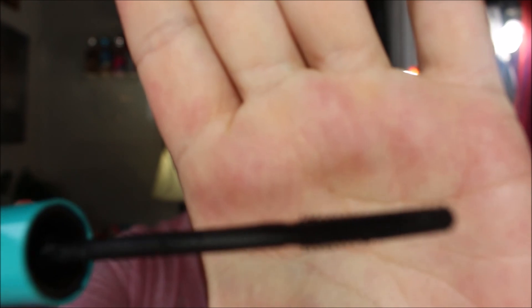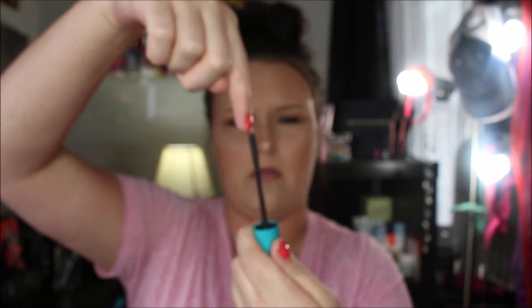The next product — CoverGirl The Supersizer mascara. If you haven't used this mascara, you really don't know what you're missing. This is the best drugstore mascara in my opinion. The wand is a little different — it has a rubber wand with bristles that go up and around, so when you put it on and twirl it around, it grabs every single lash. This mascara does great things: it gives volume, curls, and adds length. This is the first mascara I ever fell in love with.